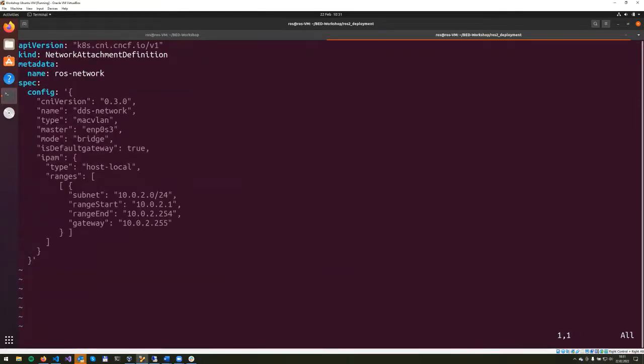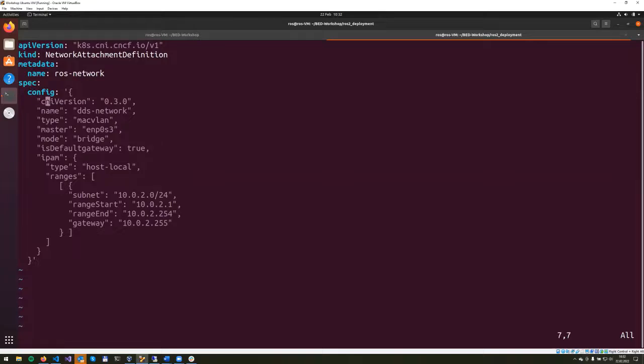As you can see, this YAML file is created directly to be compatible with the additional network interfaces inside of the Kubernetes. As you can see, we've got the API version specified, which says what type of the file it is for the Kubernetes. We specify the kind of the file that we want to present in here, which is the network attachment definition. Metadata for this, we just need to specify the name. And the most crucial part of this is the specs.